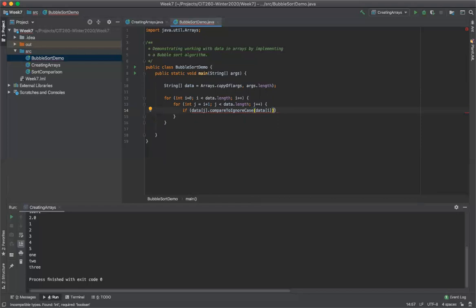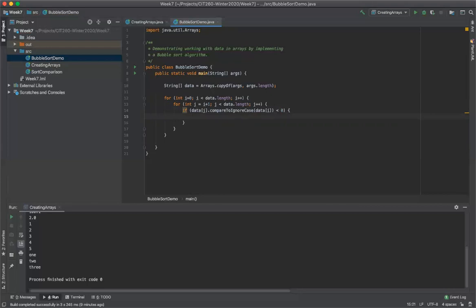And it returns a number that's less than 0 if the left side is less than the right side. So data sub j would be the left side, and data sub i would be the right side. So if data sub j is less than data sub i, compareToIgnoreCase will return a value that's less than 0. And of course, if data sub j is greater than data sub i, then compareToIgnoreCase will return a number that's greater than 0.